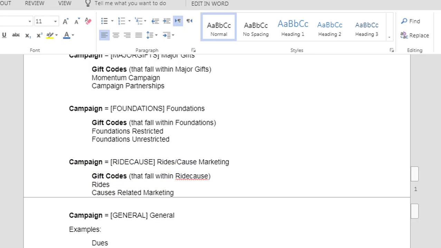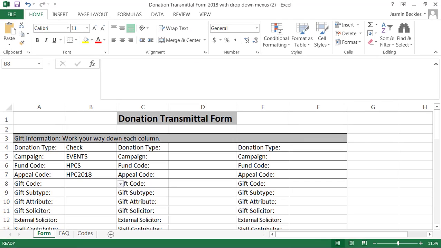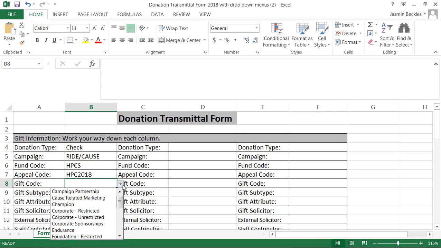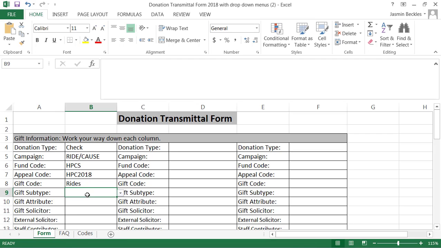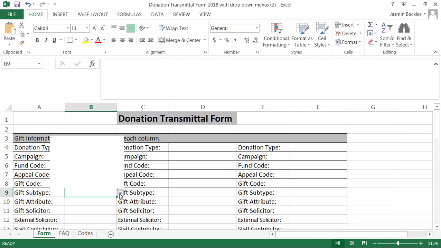So I'll make that update now. Ride Cause, gift code, rides. Awesome. My GIBS subtype will be my state acronym, or in this case, my headquarters location.